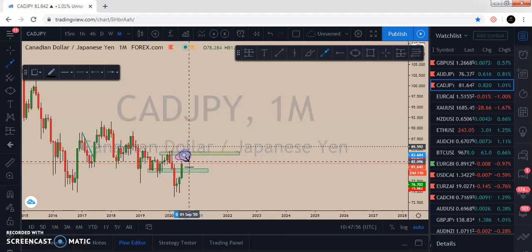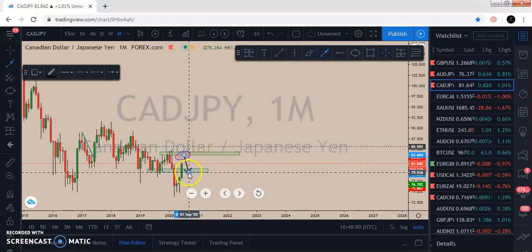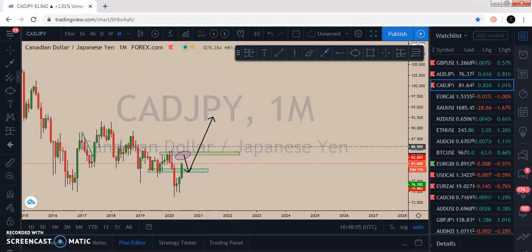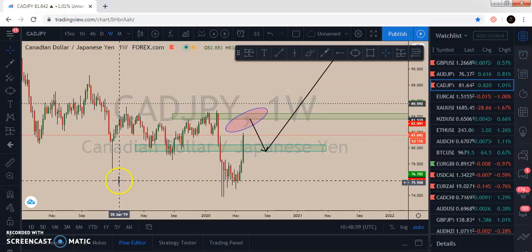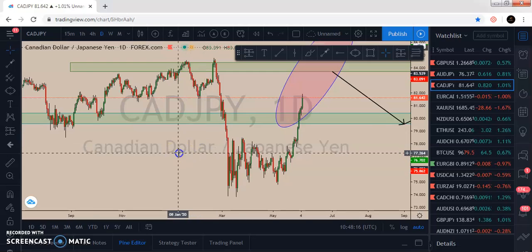If the rules of our strategy are satisfied, and if it's giving us a 1 to 3 weeks to reward, we'll short it to the right shoulder before we start looking for a long opportunity, if also the rules of our strategy are satisfied. So going on the weekly, this is the same thing. We identify from the monthly, and on the daily we are getting the same price action. So I would advise you add this pair to your watch list.